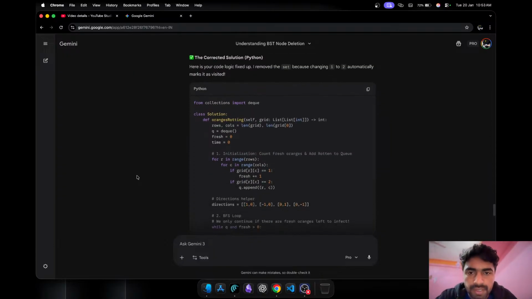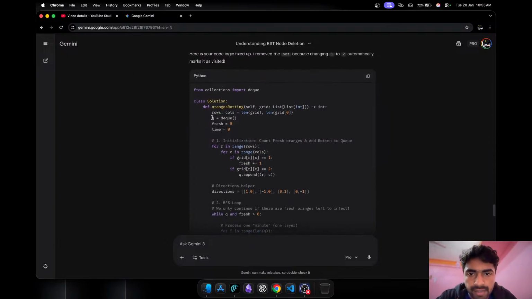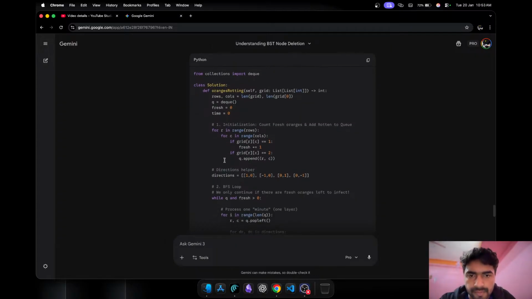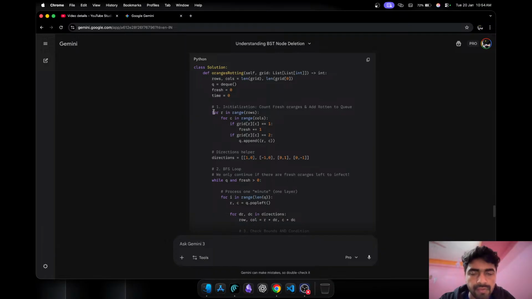In the code, yeah, I did the fresh and time. I need to track these things also. Count fresh oranges and add rotten oranges to the queue. How many fresh oranges are there in the grid?